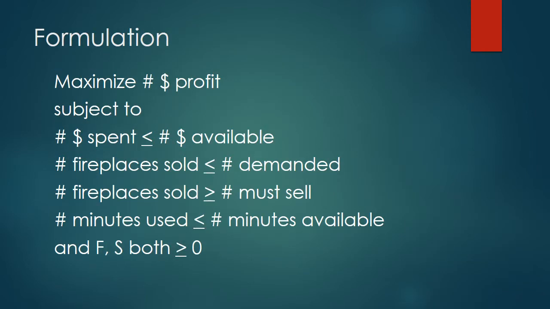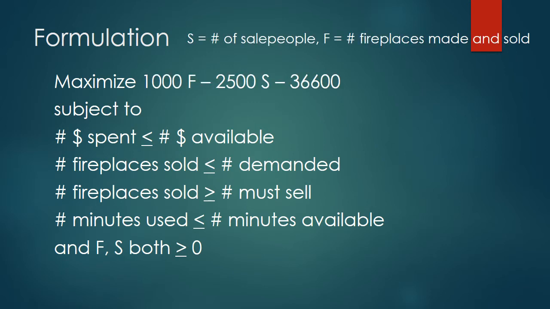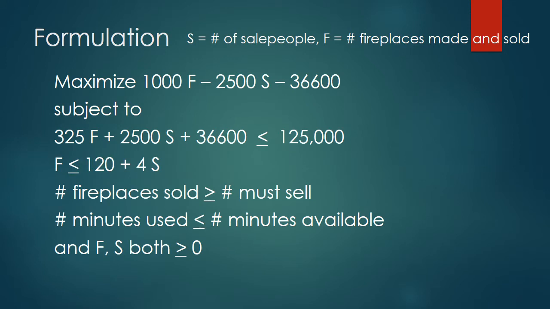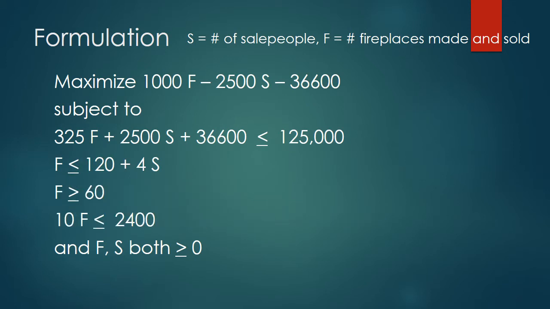I'm not going to spend a lot of time on formulation here because that's Chapter 2 stuff, but you can take a look and see how things are set up. Our goal is to maximize profit, and we've got two limited resource constraints that say that we can't spend more money than we've got, and we can't sell more fireplaces than people want. On the other hand, we have to sell the fireplaces that we contractually obligated to, and we can't use more time in the factory than the factory has available. And then non-negativity. When we put the numbers in these things, it's the same thing before. I'll let you look over that solution and satisfy yourself that it's correct.